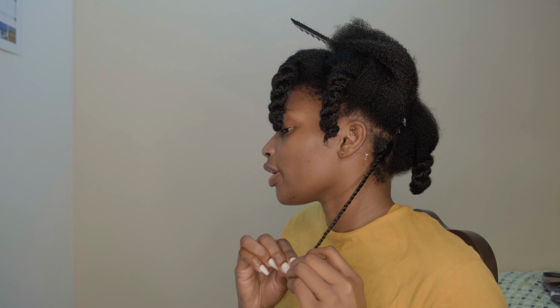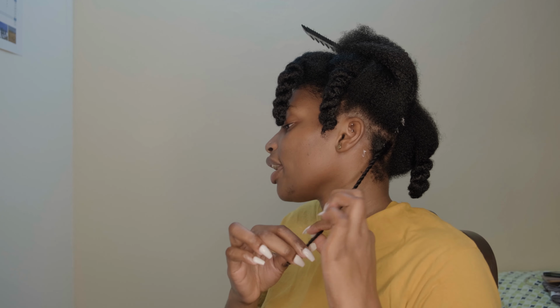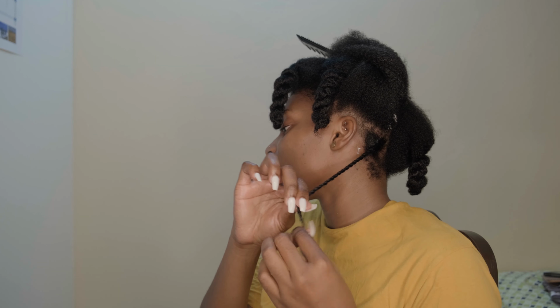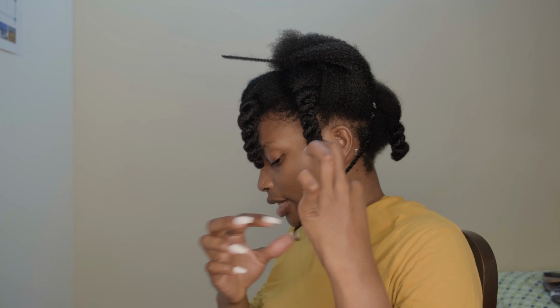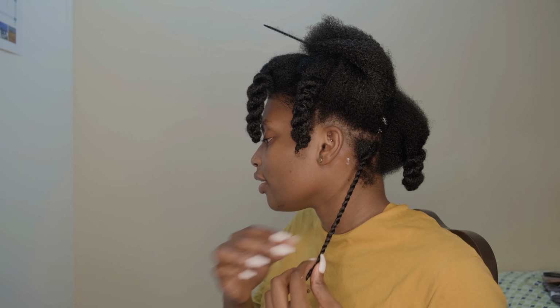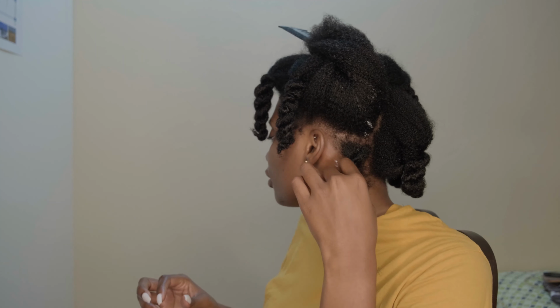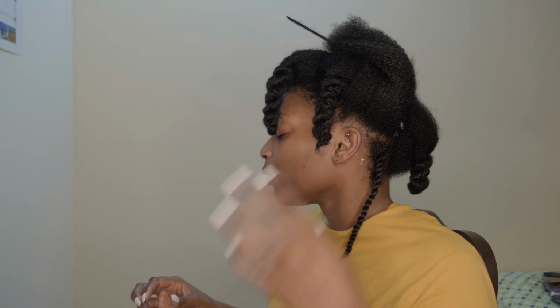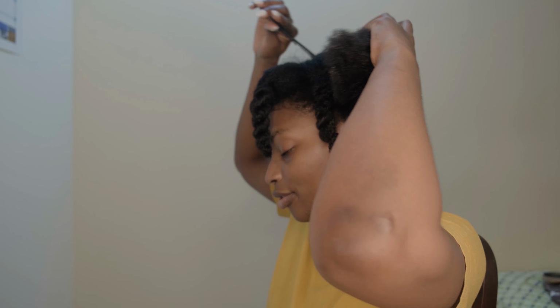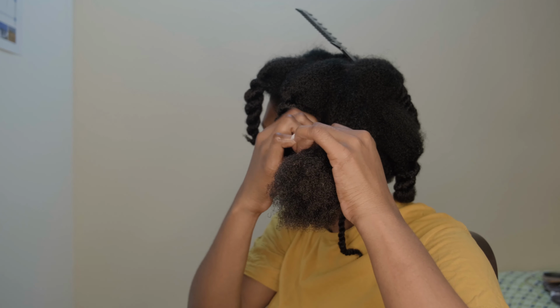Try to ensure that you twist to the very end. When you're at the end, you twist the ends like so, and then you have your first twist. See, it looks even. Yeah, that's your first twist. And you do the same process with the entire section.